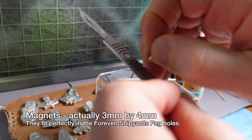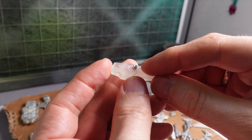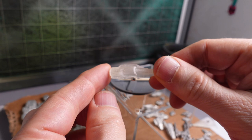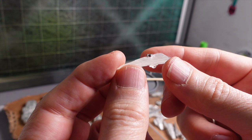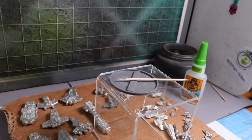These little magnets are 3mm in width and I believe they're 5mm in height. They're convenient in that the ships from the Fort Evan shipyard — the ones I had printed on Shapeways, as I don't have a 3D printer — fit in perfectly. If you put them on top of a ball bearing you've got the opportunity to shift the attitude of the ship. All of those Shapeways ships just happen to have a perfect peg size, so that was a lucky strike.